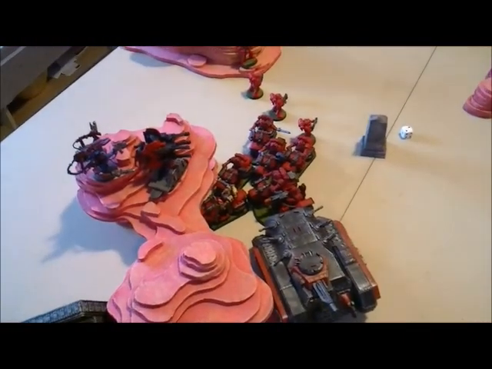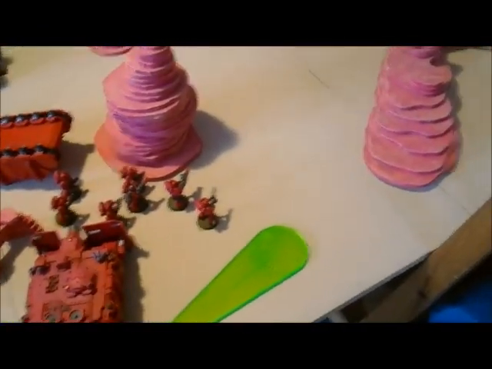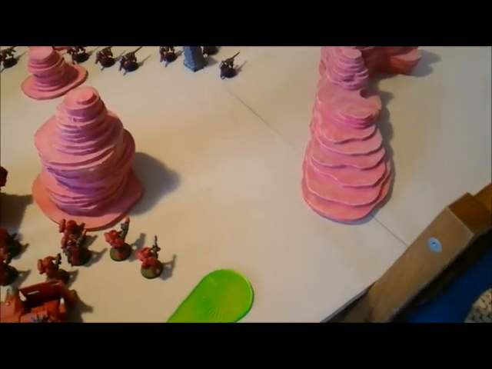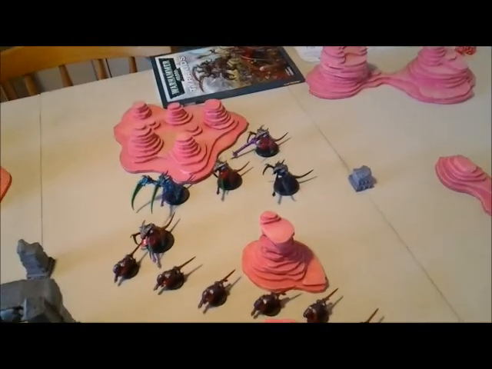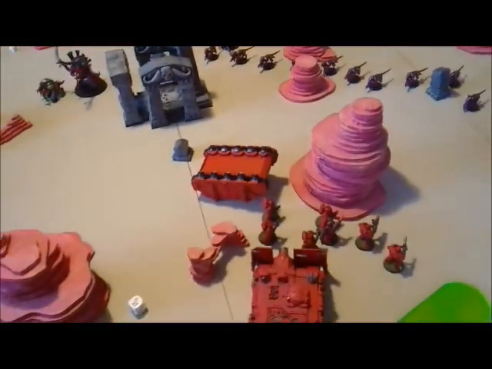The bikes move back down here to try and deal with the Trygon that was there. I'll get to that story in a moment, as did the Chimera, which backed up to there. These guys moved over here and managed to Flamer and Bolt Gun, only just managed to Flamer and Bolt Gun the last of the Genestealers to death. And the Vindicator moved here and fired through that gap over there and managed to take out one of the Tyranid Warriors, which was okay but not brilliant.